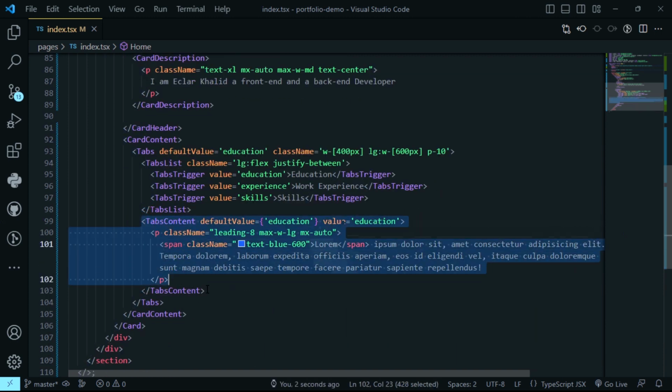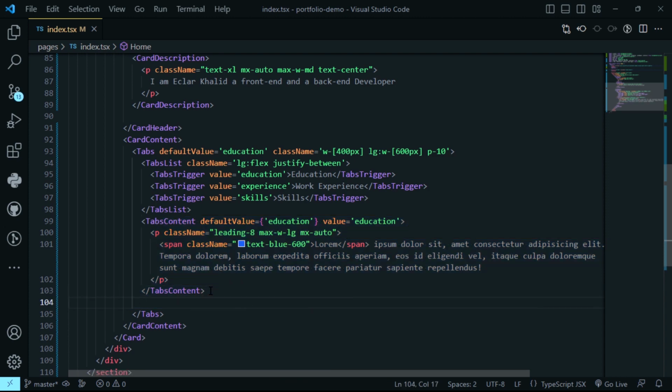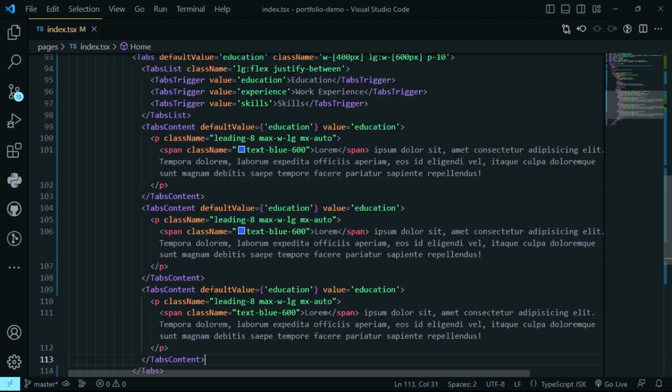So I'll just copy this, and then Control V, and then here is going to be experience, your experience. Then also the same here, it's going to be experience, and then here is going to be skills.